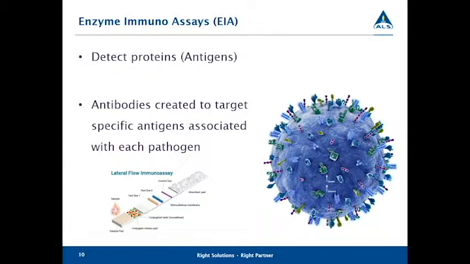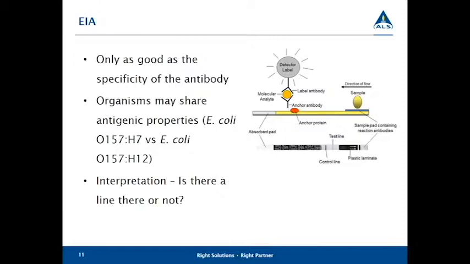The next step is being able to detect when this antibody-protein interaction occurs. And this is usually done with a second antibody attached to some sort of detector. An example of this would be a horseradish peroxidase enzyme. These two antibodies effectively sandwich the cell protein or the antigen in between them, and this triggers a reaction that can be seen with the naked eye. Now, these are commonly performed on an absorbent pad or strip of some sort. As the sample absorbs through the strip, it interacts with the first antibody and then the second antibody. And if the target antigen is present and the sandwich between the two antibodies forms, then a dark line will appear on the absorbent strip.